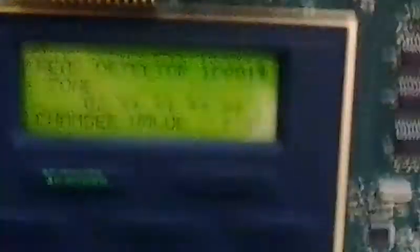Nothing here, because this notification appliance is addressable by itself — there's no need for a monitor module. We have our enunciator, which is showing what the chamber value is displayed from the control panel. So let's head back over here and test this smoke detector. This does have a zone-out period, a timeout — it will eventually go away. So I'm going to go ahead and do this before it times out. Right now it's at 1347.